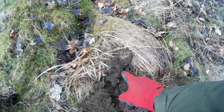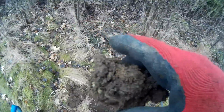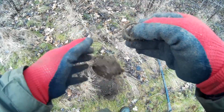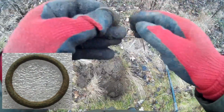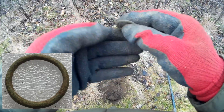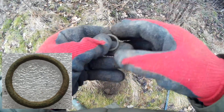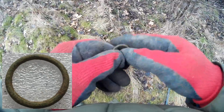I think we've got another coin here, so if you can see it, it's under there. Maybe it's not a coin, but it's something. What is it then? Oh, this is just a little copper ring that we find, copper alloy, and found so many. Belt hooks, sword hangers, all kinds of things. Somebody even suggested curtain rings, but no, I can promise you they're not curtain rings.